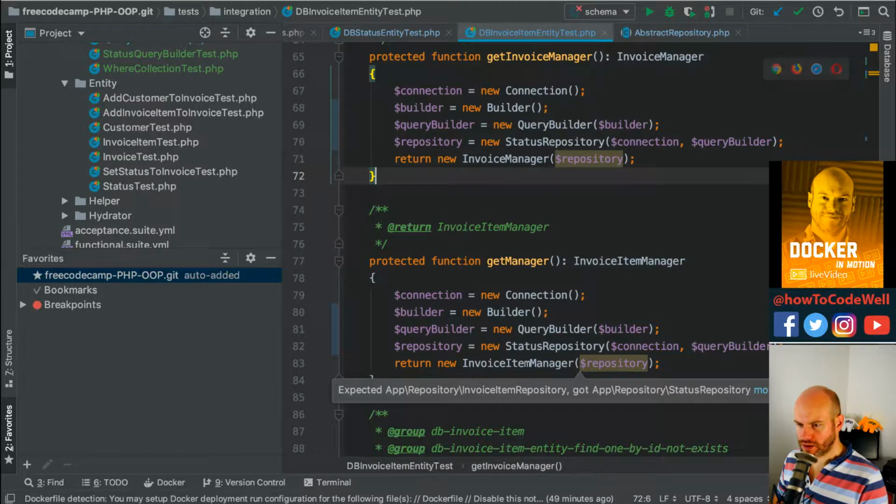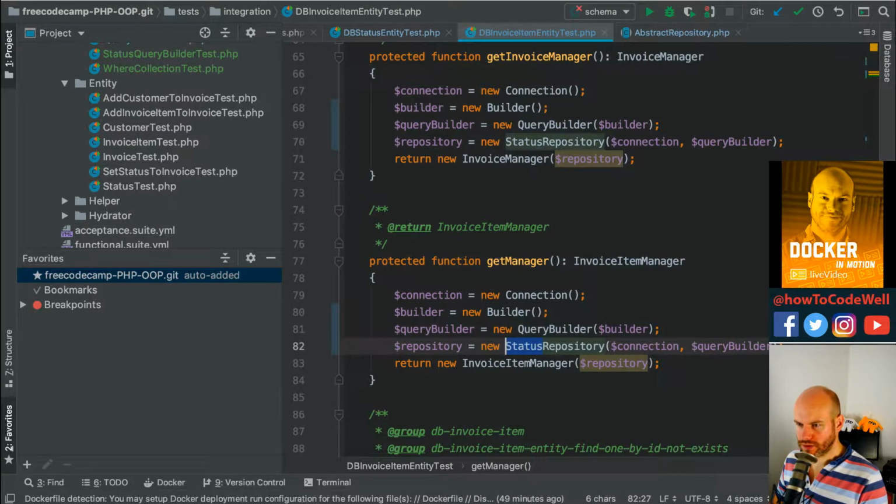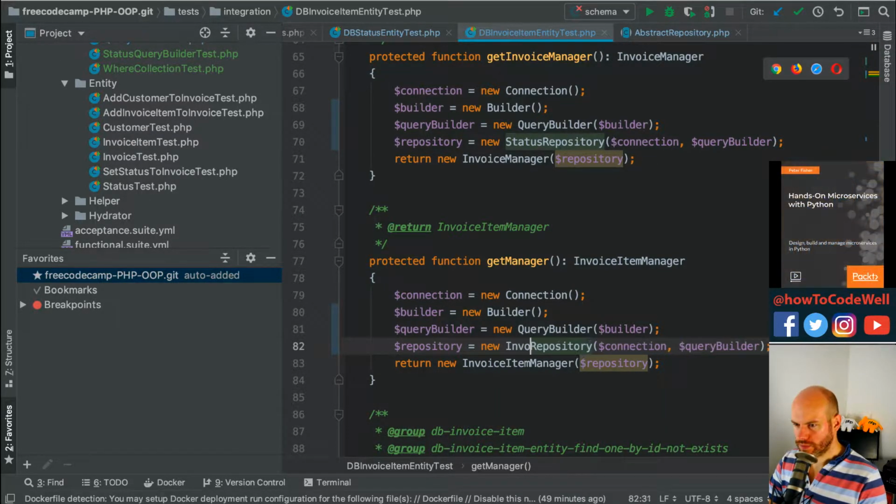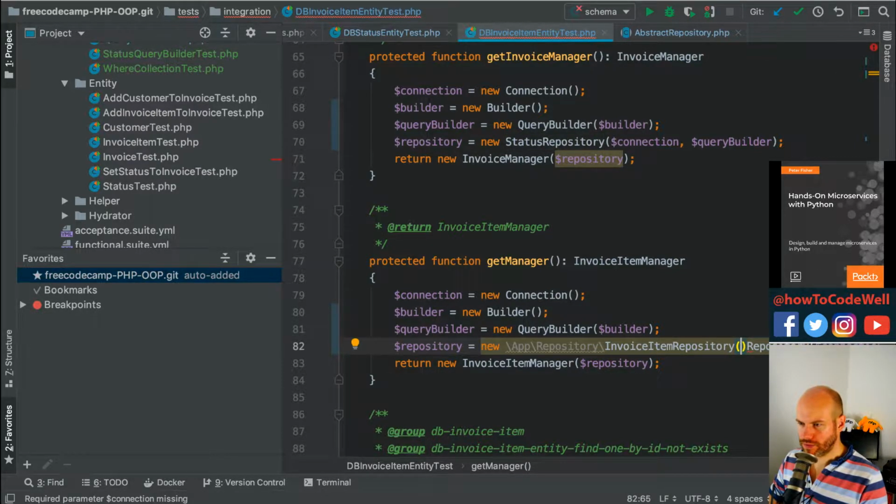Expected and got status. Oh, invoice item repository, that's what we're looking for. Of course you're going to do that.